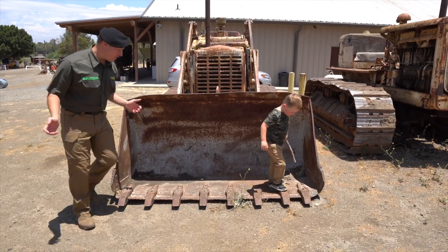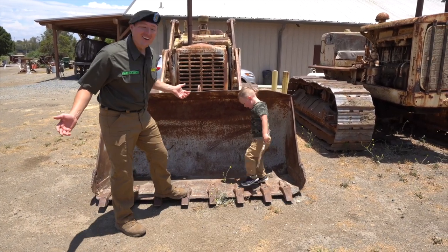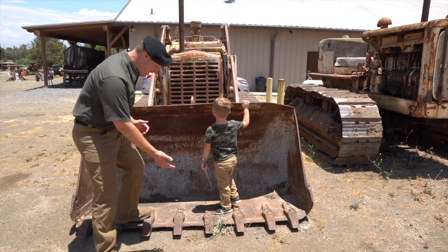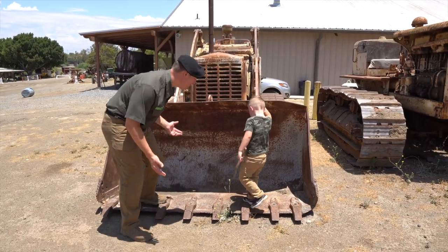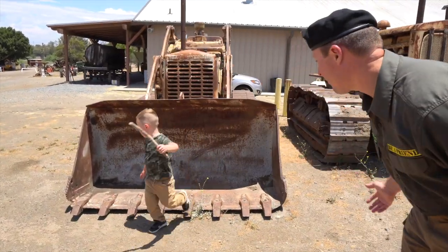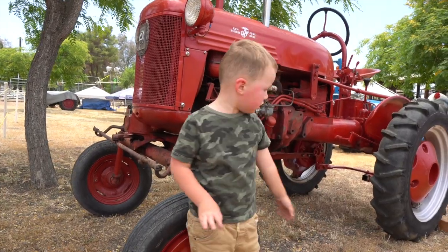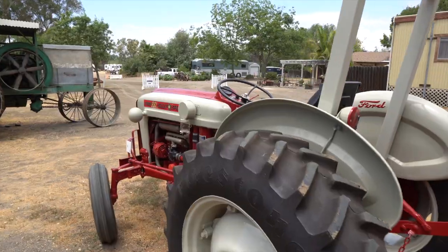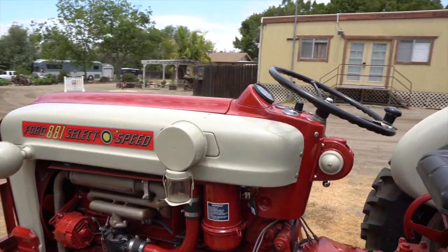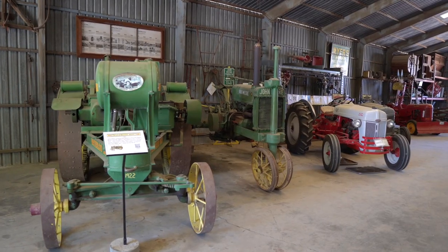It looks like you've found the bulldozer! It's got a bulldozer and some cool teeth! What are you standing in? A bucket! He's standing in a bucket! Look how rusty it is! I love tractors — they're awesome, and this one is bigger than I've ever seen before! I love tractors too, Corporal Kai! Speaking of tractors, these ones are so cool — what color is this one? Yellow and green!